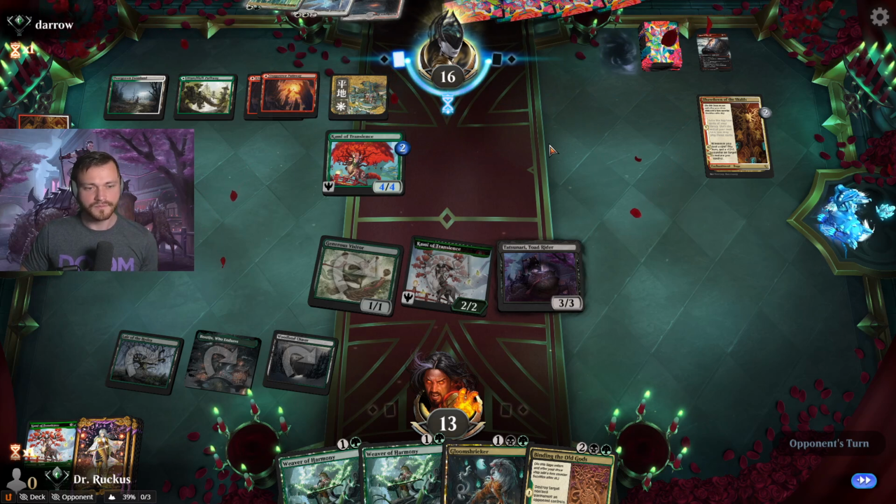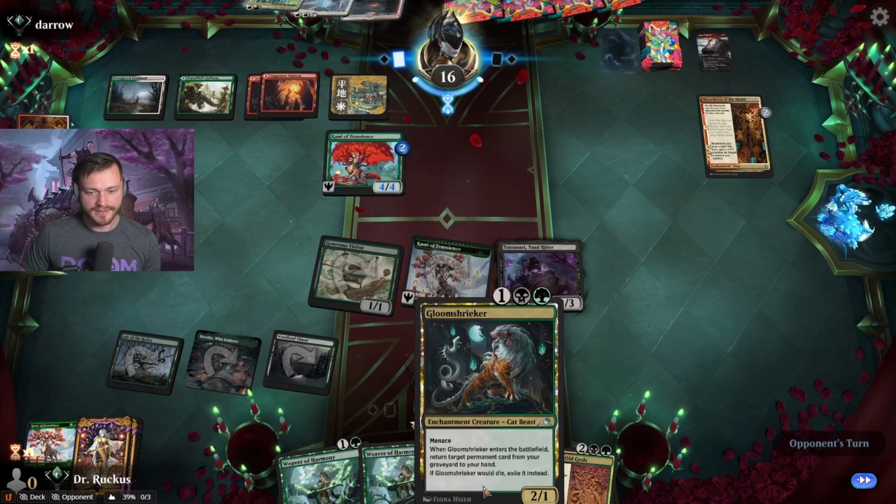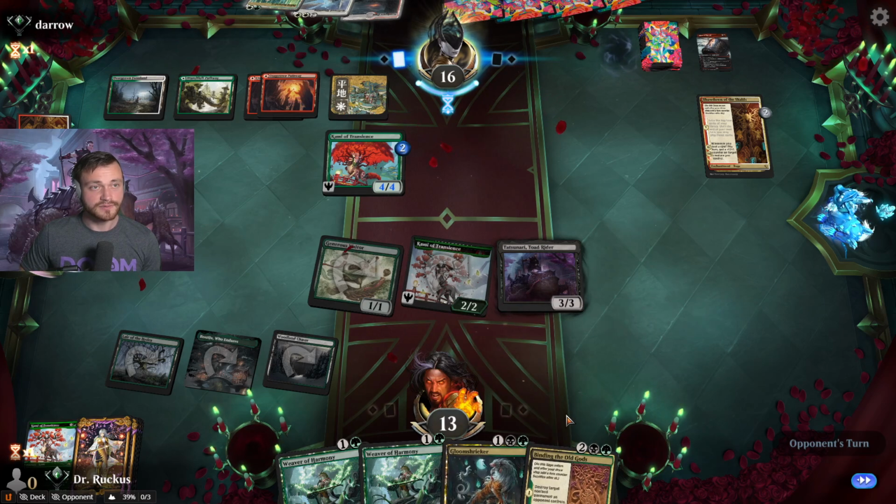Rope comes out. We would love to hit land into Binding. Like, that would be a huge swing for us. And then save Gloomstreaker until we can get back to Binding. That would be a big sequence there. But we'll see how it plays out. Gotta hit that 4th land.